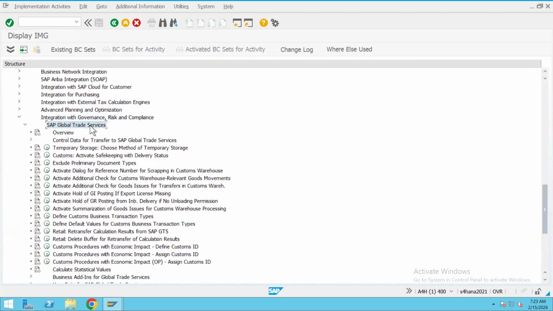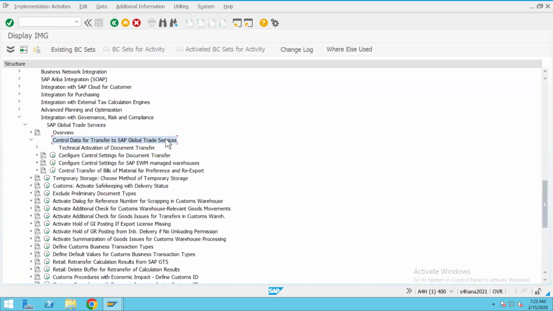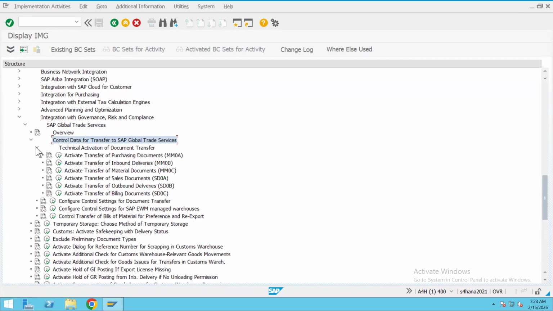Under SAP global trade services, that is SAP GTS, you see control data for transfer to SAP GTS module, for transferring the data from SAP S4HANA to GTS module. The first thing we do is technical activation of document transfer. Are you able to see all these BADIs?